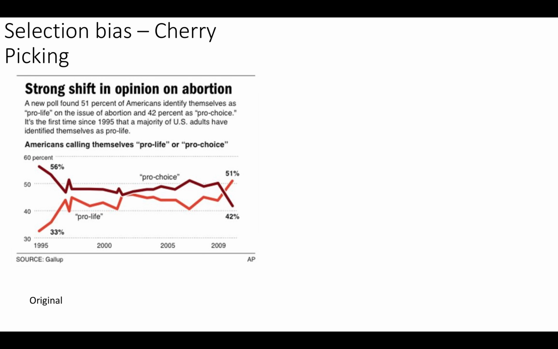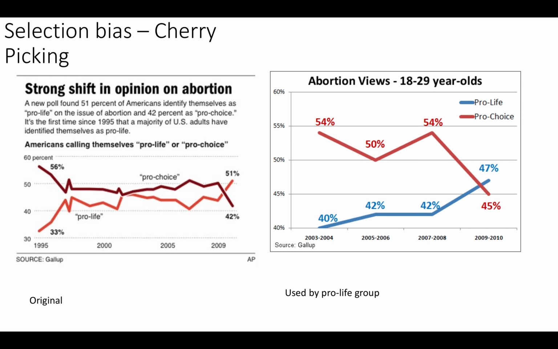The next bias, which is particularly for me one of the more egregious ones, is cherry picking. So Gallup, a famous polling organization, published this graphic where they talk about opinion on abortion and how it's changed in one decade. There is a pro-life organization that chose only to highlight one graphic. As you can see here, this conveys quite a different message than this one, even though they're technically the same graphic, because a very small percentage has been chosen.